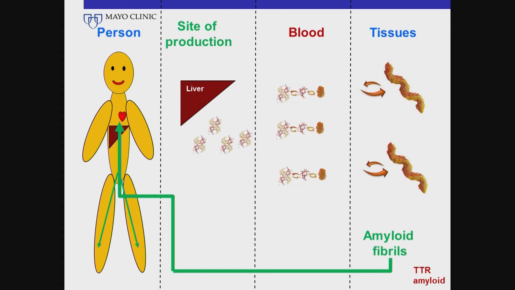Patients will have symptoms of shortness of breath, or they don't have good exercise stamina anymore, or they'll have numbness, tingling, changes in their bowel habits, or diarrhea. They can also have carpal tunnel syndrome. This is because amyloid fibrils are going in places that they shouldn't. Even those unstable globs of protein, before they form amyloid, can potentially be toxic in their own right and adversely affect the heart and the nerves.